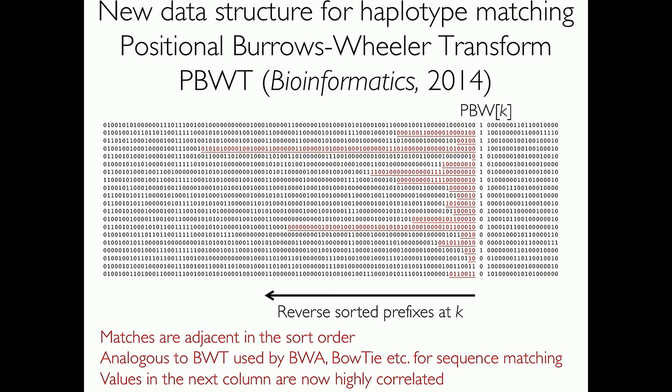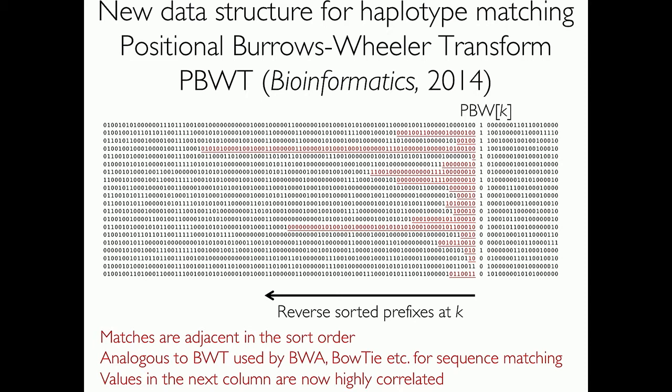Okay. And one thing that happens is that the values in this column are highly correlated because the context is predictive. So if these two sequences are the same all the way along here, then it's very likely that they're the same at the next position, and they are. They don't look that clumped, there's a clump of ones here and a clump of zeros here. But when you get 10,000 objects in this, then you get huge long strings of ones and zeros. They're very clumped. And it's that clumping that makes it predictive.